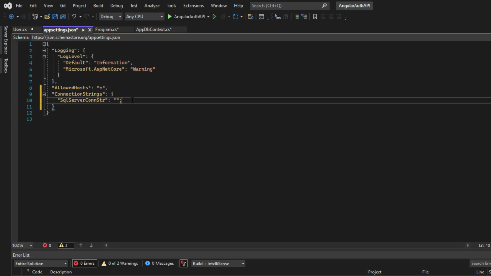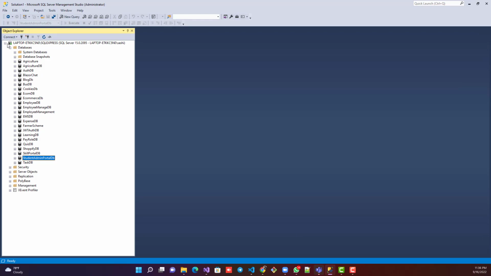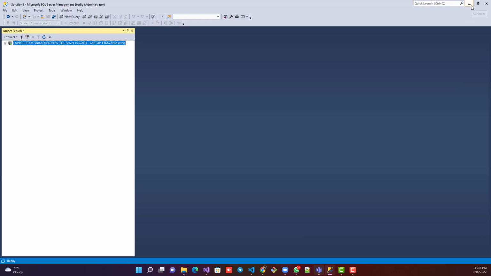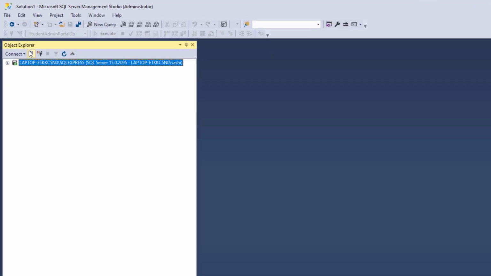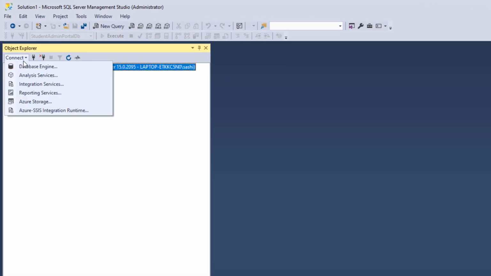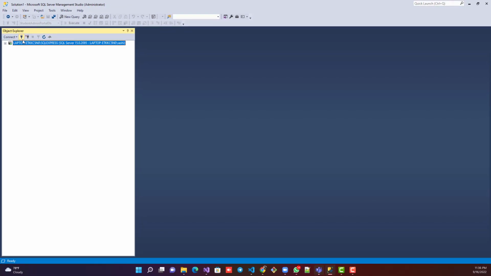What is a connection string now? I hope you guys have this question. If you open up your SQL Server database, you see, let me first add those required things which are important. The first one is data source, and this is nothing but the name of your SQL server. For example, if you click on connect, sorry, not this one, cancel it, this one.